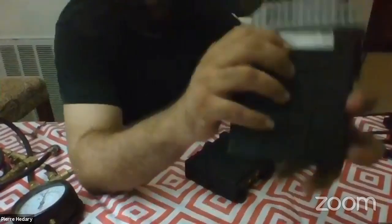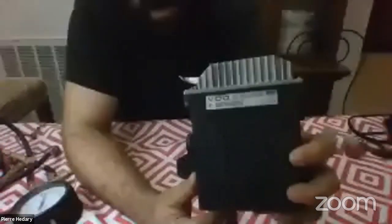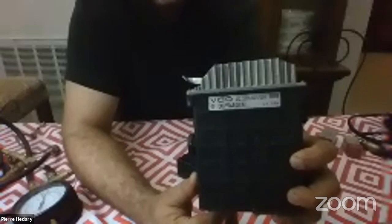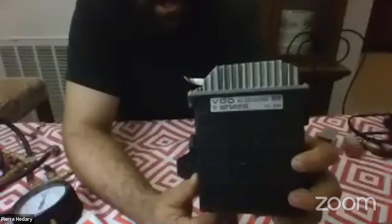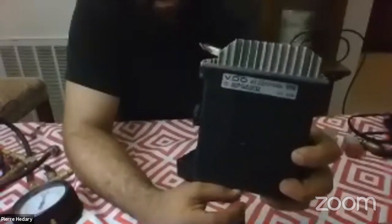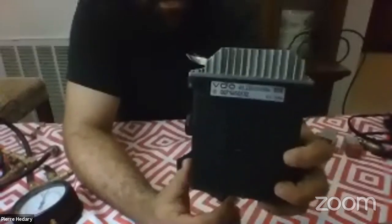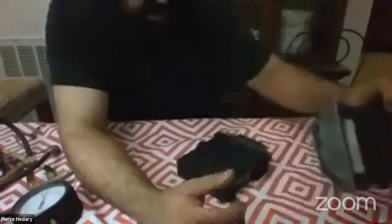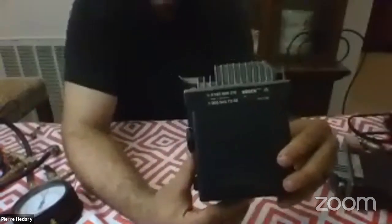People assume that if you have an eight-cylinder KE control unit — marked '8 Zyl' — it'll work on any eight-cylinder car. It kind of will, but not always. For example, on a 1988 560SL, you can't exchange a federal version control unit with a California version — you won't get proper voltage to the EHA, proper diagnostic voltage, or proper check engine light circuitry.